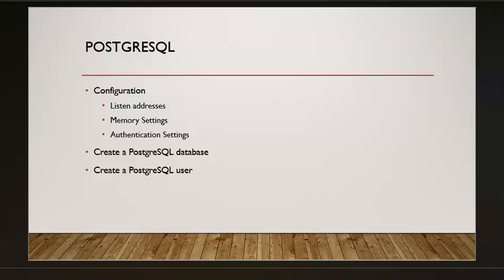A couple features that you may want to configure after installation are listen addresses. By default, PostgreSQL will listen on all available network interfaces. If you want PostgreSQL to listen on certain interfaces, you can specify them within the listen addresses. There's also memory settings. PostgreSQL uses a shared memory area to store data and metadata.